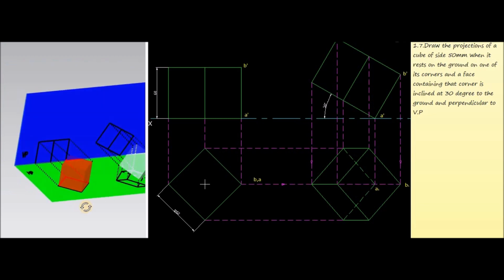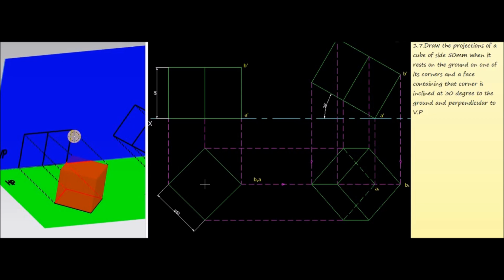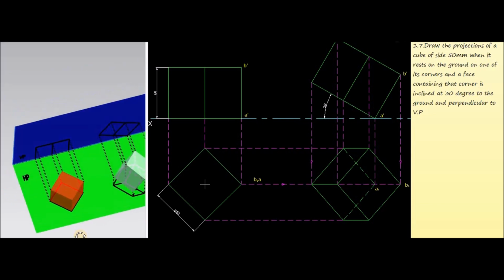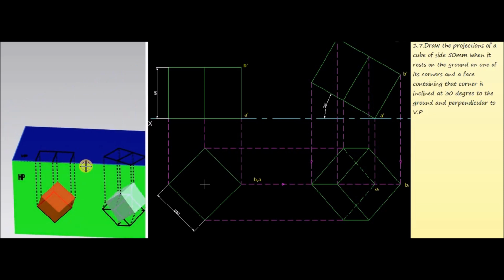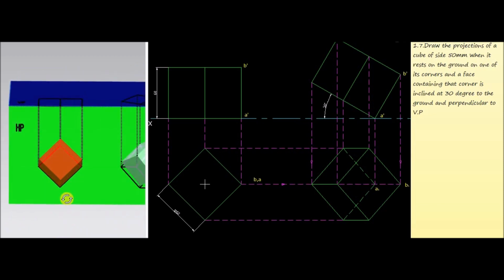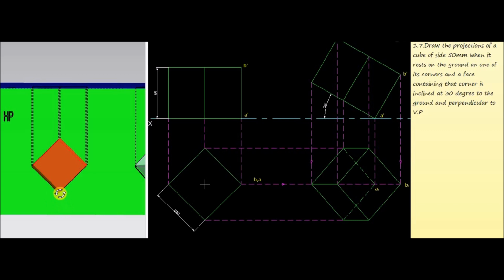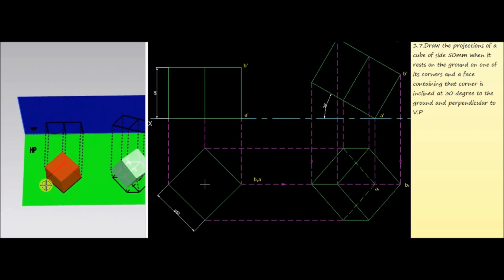Now mark all the corners in the vertical plane. These are the different corners, top and bottom corners. Now join all these corners. So this rectangle will give the front view at the initial condition when it is placed on the horizontal plane, and again when we are looking from the top side we will get the top view in the horizontal plane. Now it will be a square like this having length 50 mm.